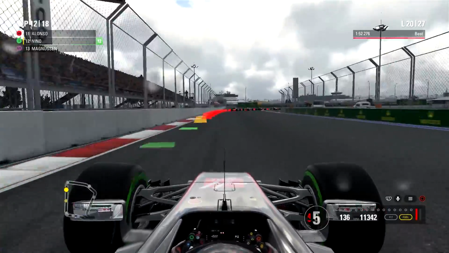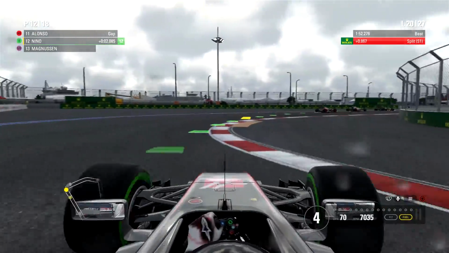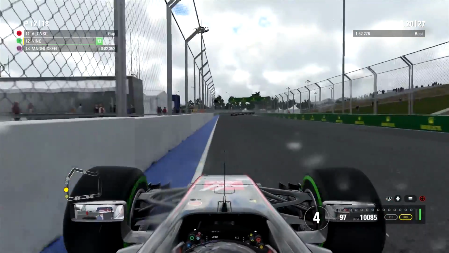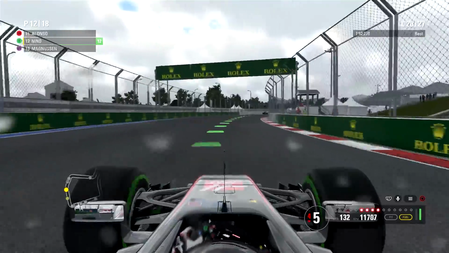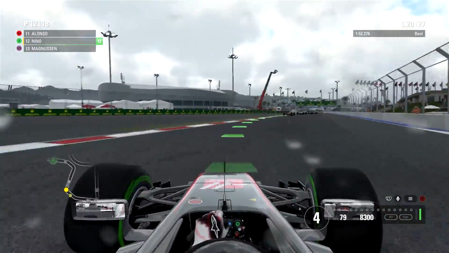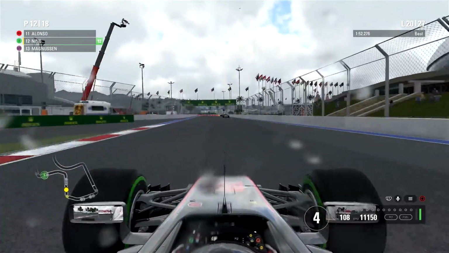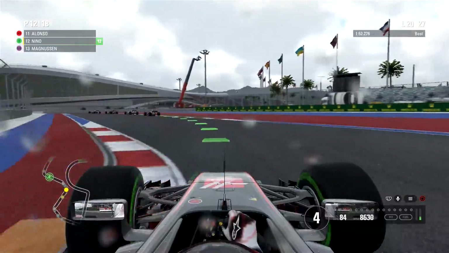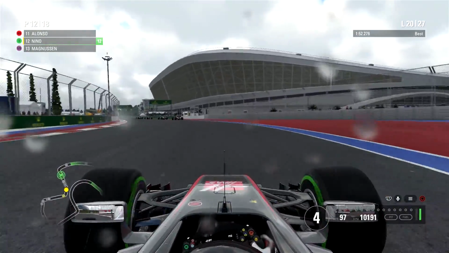Kvyat's out of the race. Nothing? Really? Nothing. That's not a safety car apparently, according to the stewards. What? I'm pretty sure he's blocking the track right there. Okay, alright, never mind. We'll just do it the hard way then.